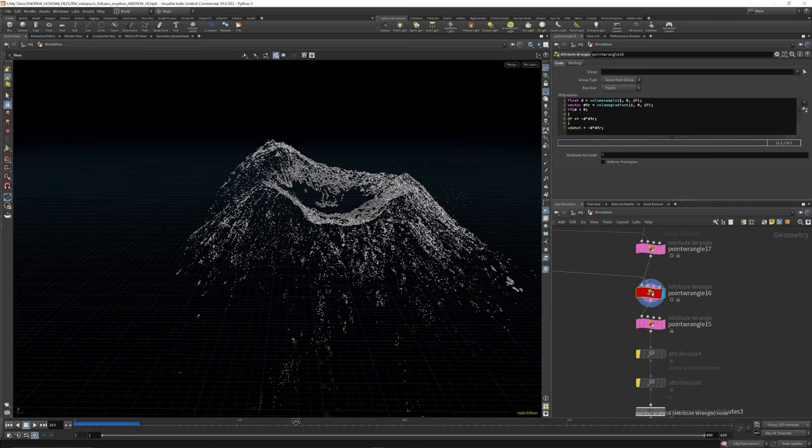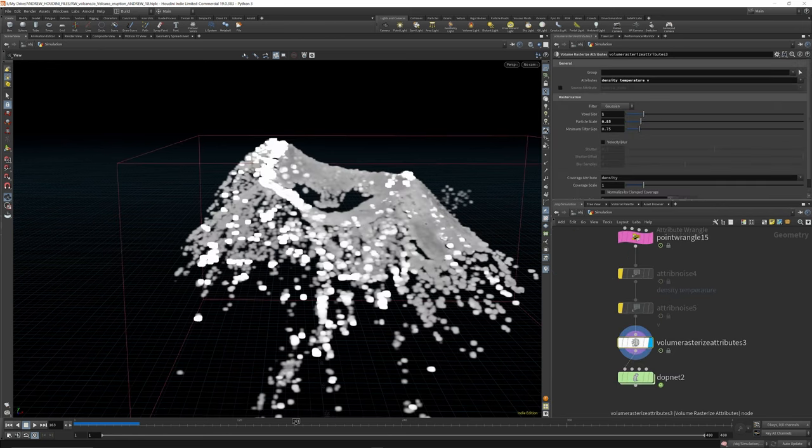And coming over to this node, we have another wrangle. So this wrangle, you can bypass, delete, or just leave it as is. It's just essentially creating an attribute called what, but we didn't end up using this in the DOP simulation. So it really has no effect on the sim whatsoever. And this is just like what we did before. We were setting a pscale and we're giving it some randomization based on its color. So the darker parts will be smaller and the whiter parts will be bigger.